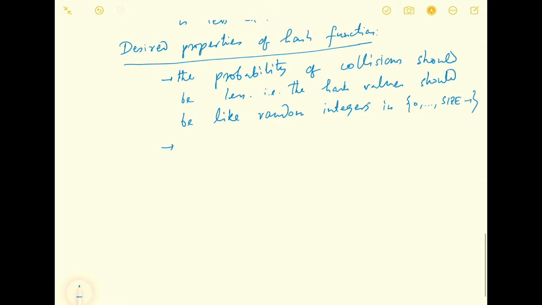That is one property, and the other obvious property is that whenever I have to search or insert or delete, I have to apply the hash function. So computing the hash value should not take more time. So hash values can be computed quickly.